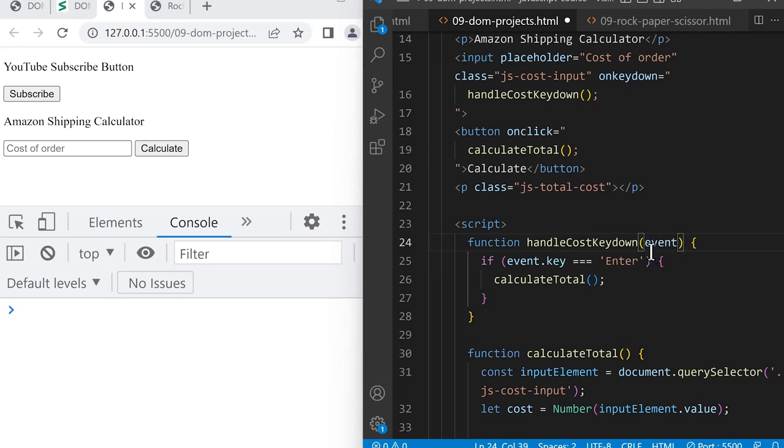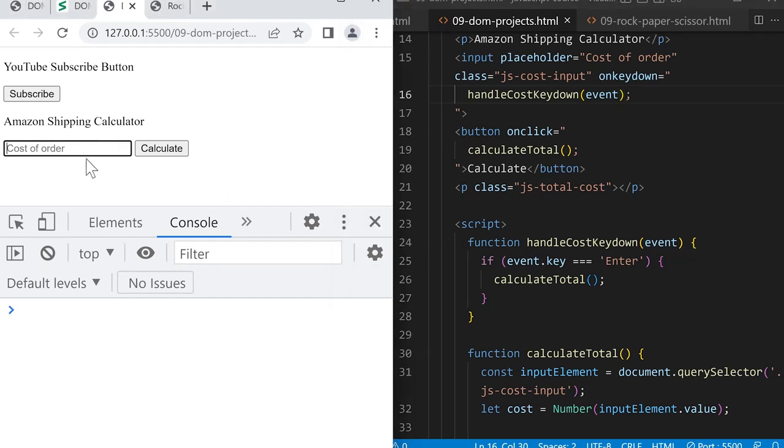And now to save something inside this parameter, we're going to go up to these brackets and type event. This will take the event object and put it inside the function, where we can use it just like a variable. So now if we save and try out the project, 25 enter, so this still works. And now we've finished all three projects in this lesson.